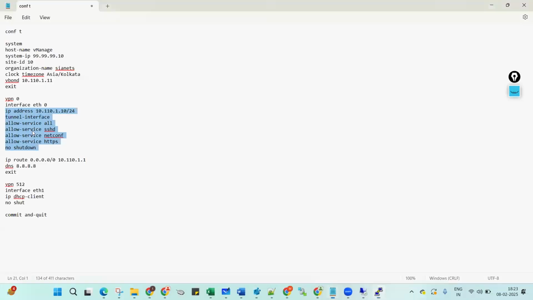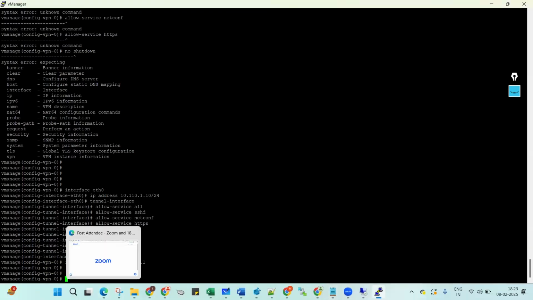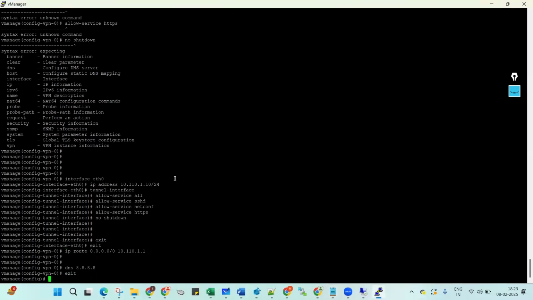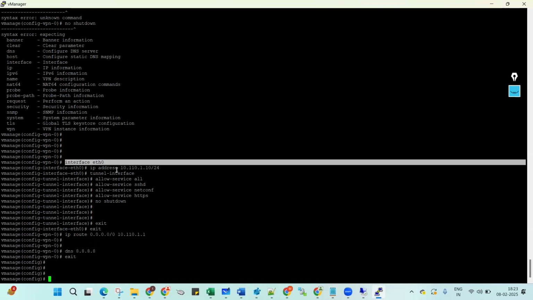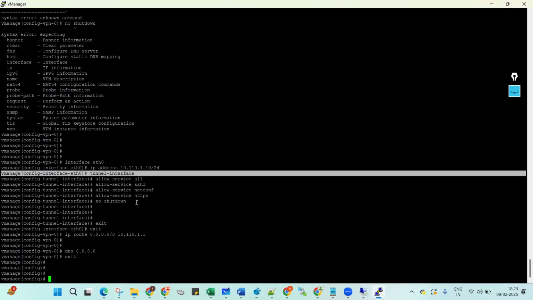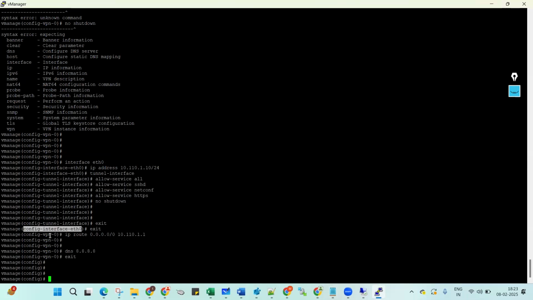In VPN 0 configuration, we will do the IP route configuration and the DNS configuration, and then we will exit. So in interface configuration, we have did IP address and tunnel interface and the services configuration, and then we have exited from the interface configuration, and in the VPN 0 configuration, we have did the routing part.